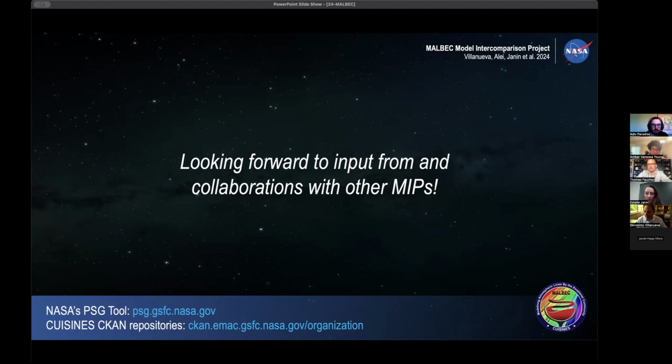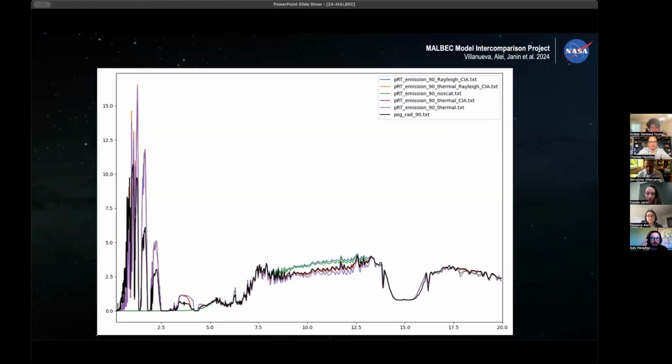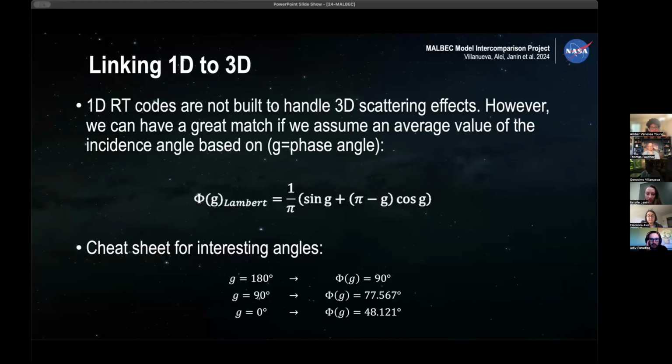Yeah, great. Thanks, guys. That was great. Question for Eleonora. I'm really fascinated by your finding of the angles that you could use to approximate that 3D effect. I'm curious if you compared that with running Petit Rattrans basically in a column mode for every column in an input GCM, to see how that compared with running on your unique angles. I have not; that's an interesting idea. We could try and do that. However, I've been in a way discouraged by the Petit Rattrans devs from stretching the model any further. But in principle, it could be an interesting study per se.